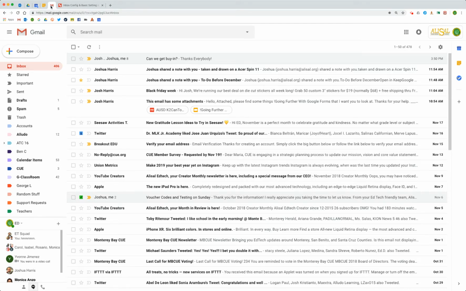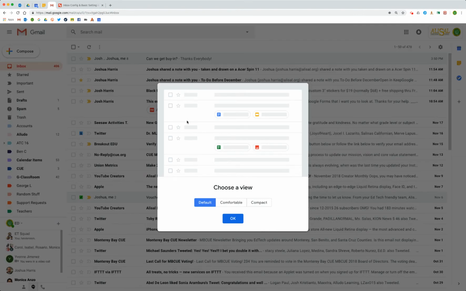So here we are with your standard Gmail inbox. The most basic setting, and I covered this in the orientation video, is how you're looking at this visually, which is called the display density. If you go into the gear, the very top line is display density, and this gives you a little preview. By default, we have this nice spacing and the attachment preview bubbles. That's what it comes with by default.